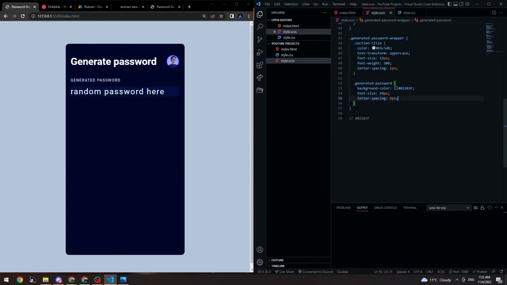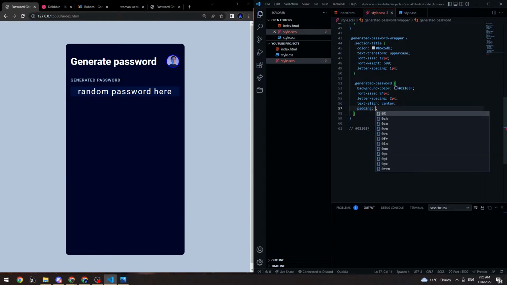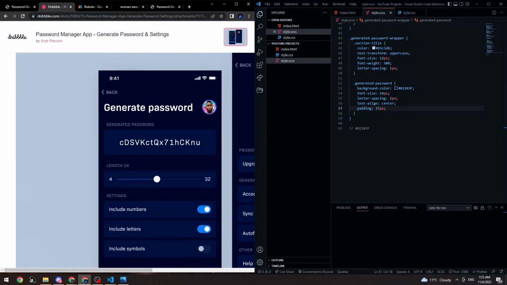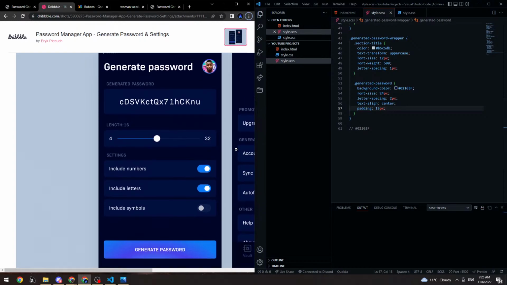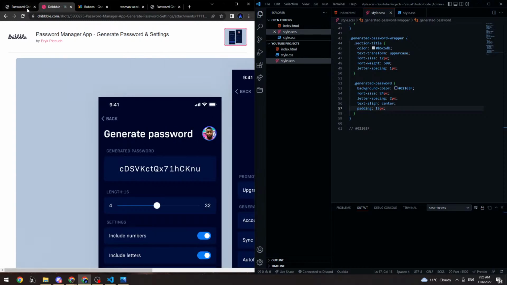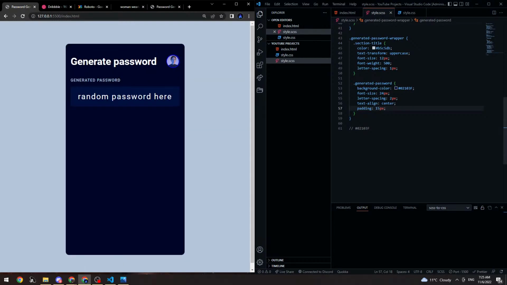And next, what do we have? We have text align center. And we have padding, top and bottom, 10 pixels maybe. Okay. Something like that.